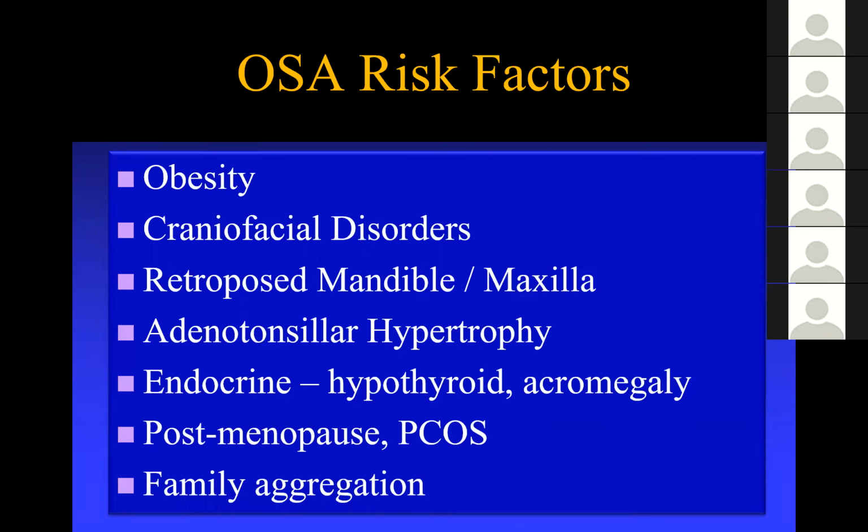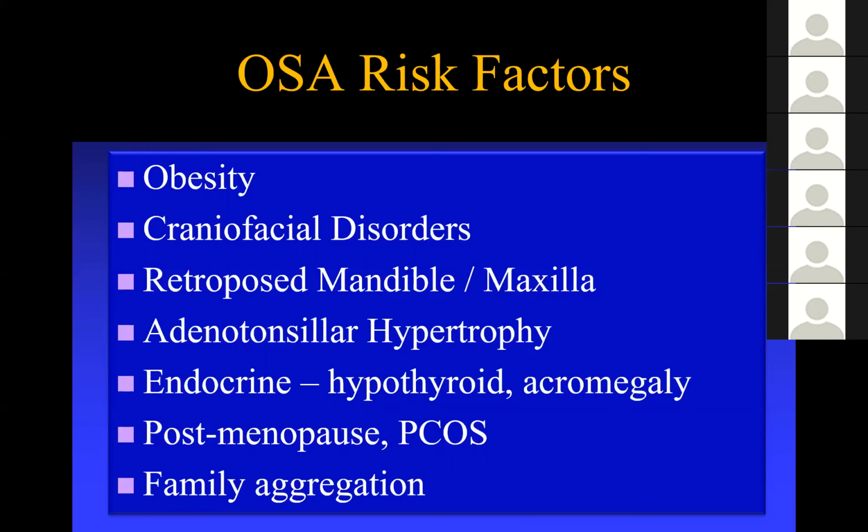Endocrine. Had one lady with hypothyroidism. I took a history and it just suggested that she was hypothyroid. She was cold all the time, couldn't get warm. So I did a thyroid function test on her, and her TSH was like 125. I tried for 6 weeks to get her on thyroid hormone, but she just wanted sleep apnea surgery. Finally, we got her on it, and her sleep apnea resolved.